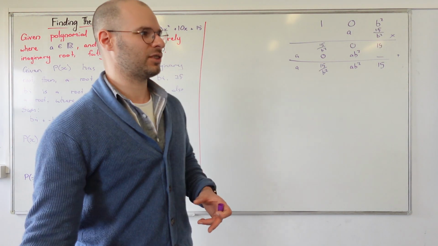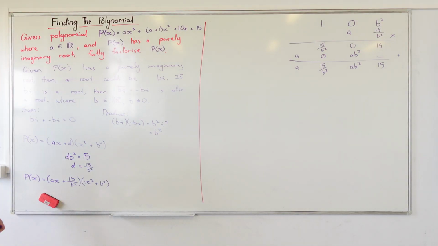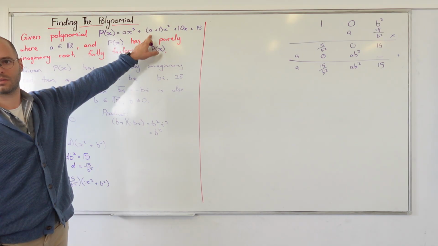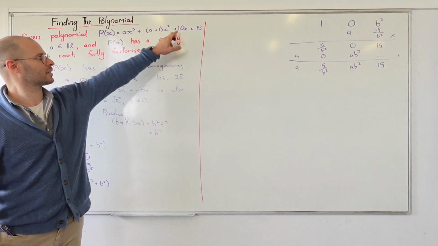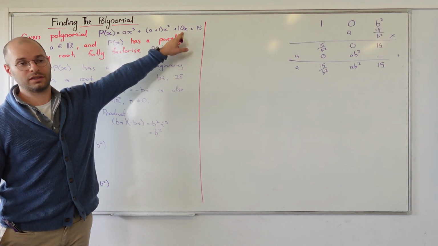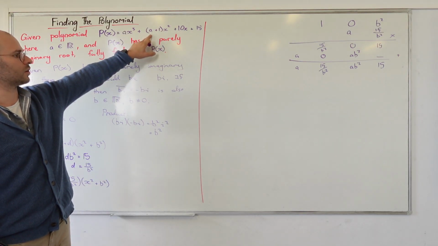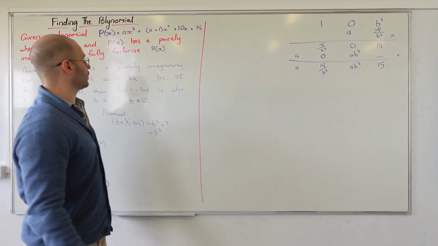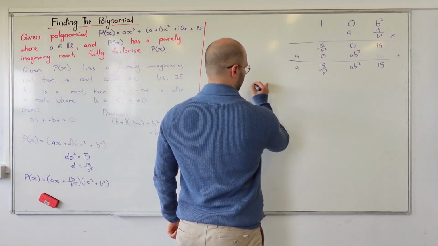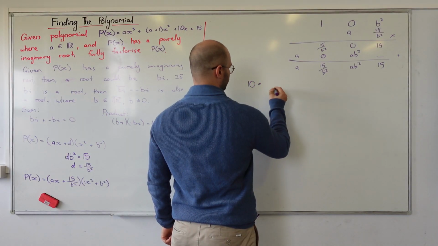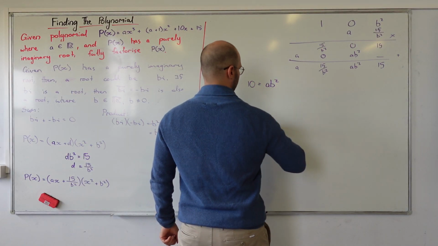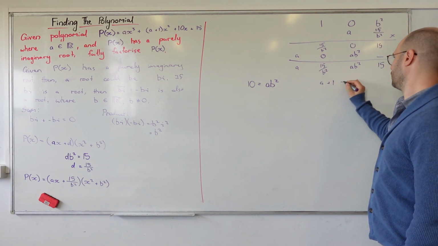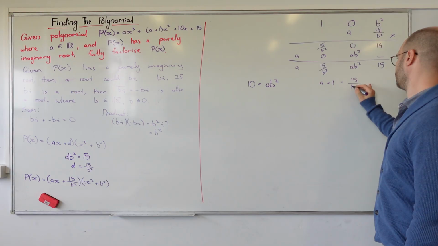Next, we need to be strategic. Which coefficient is probably going to be the easiest to work with first? X, because it's just a constant coefficient, and I'd probably go for this one here, because that won't give us anything, because a is a. So build our two equations. 10 is going to equal ab squared. That's equation 1. And the second one is going to be a plus 1 will give us 15 over b squared.